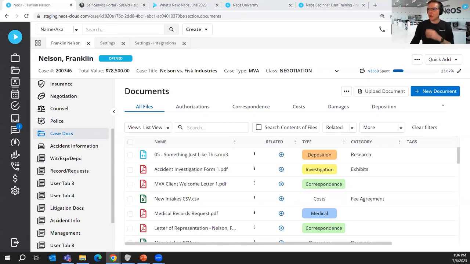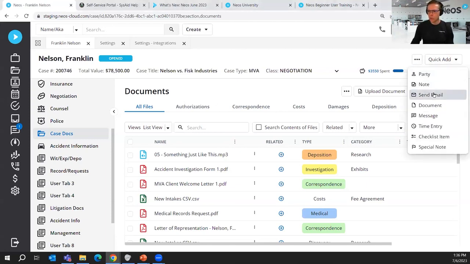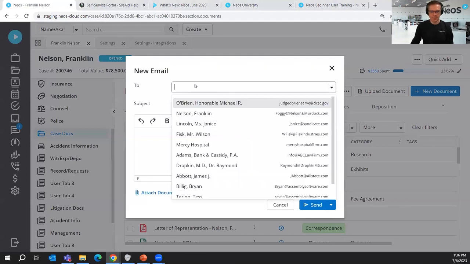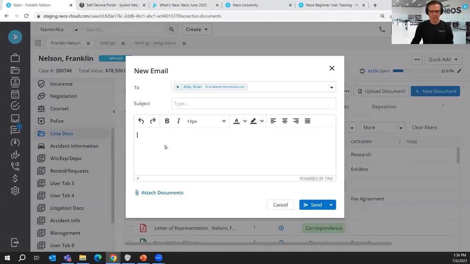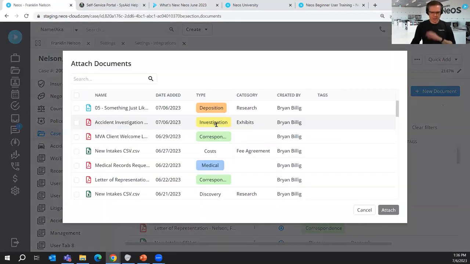Kim asks, again regarding email, are the email attachments sent in the order they were picked? Are there ways to change the order of the attachments? Fascinating question. I don't know. Let's find out together. So quick add, send email. This one's going to me again. We'll attach documents, and let's do it backwards, shall we?